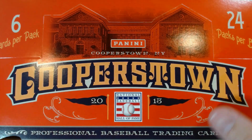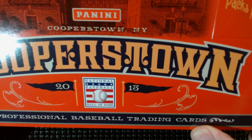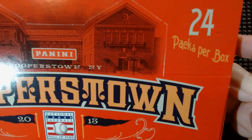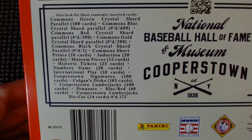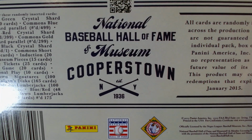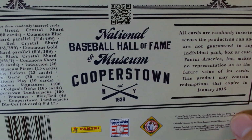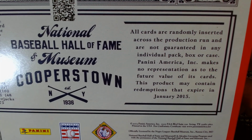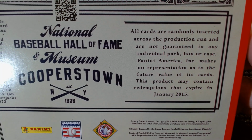So, Panini Cooperstown 2013 Professional Baseball Trading Cards, 6 cards per pack, 24 per box. And these are the kind of things that you can get in there. It's not really odds, it's just telling you what's in there. And it's only licensed by the Hall of Fame, so like typical Panini, you're not going to get logos and stuff like that. But these cards are really cool.